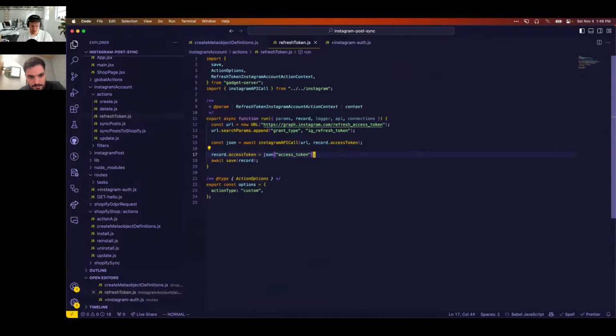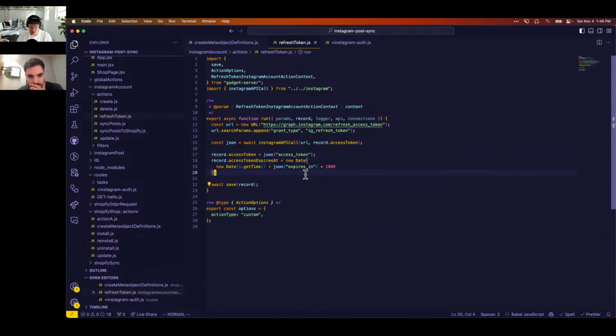I'm just going to copy paste this: access token expires at. Oops, don't want a comma there. So we'll save it, get a new access token each time. That looks right to me. And then what I can do is call this for all the accounts that need to.